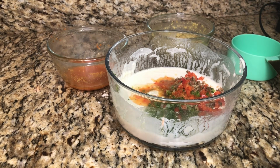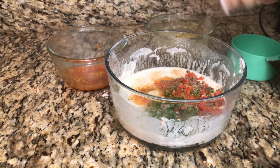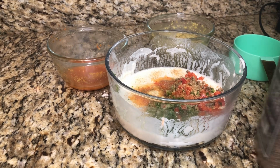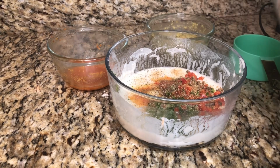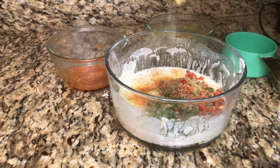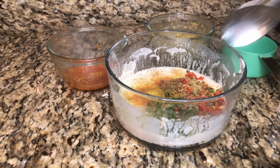So for seasoning, I will go ahead and add just a little bit of garlic powder like that. We're gonna add just a little bit of black pepper. And if you don't like black pepper, go ahead and leave that out. And also, I'm gonna use my adobo. You can use your Maggi. And we're gonna go ahead and give it a mix.